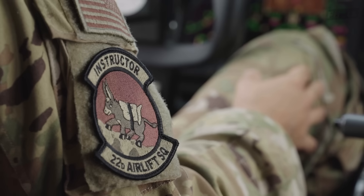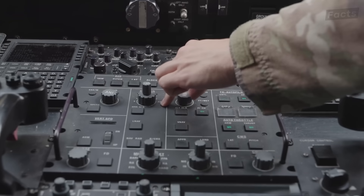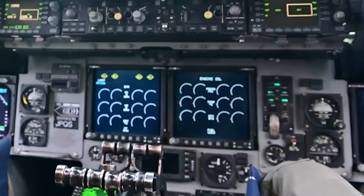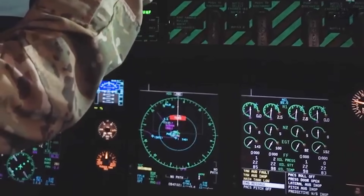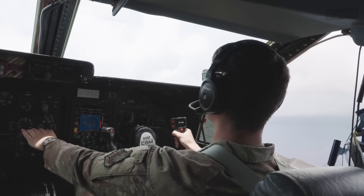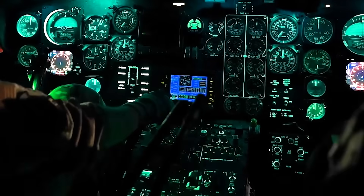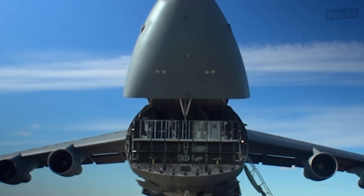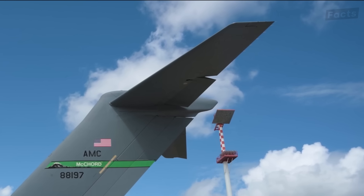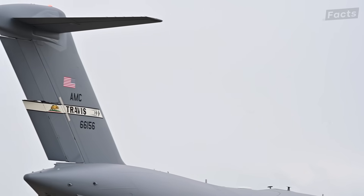Inside the cockpit there are three crew positions: pilot, co-pilot, and flight engineer, because the Galaxy has too many systems for just two people to manage. That engineer sits behind the pilots facing a wall of switches, circuit breakers, and gauges that looks like a 1970s stereo store exploded. The pilot's control yoke looks hilariously small, like steering a cruise ship with a pie plate — but it isn't connected to anything mechanical. Pull back an inch and hydraulics operating at bone-crushing pressure move control surfaces bigger than most people's apartments. The rudder alone is 1,200 square feet, and the elevators that control pitch are each the size of a Cessna's entire wing.